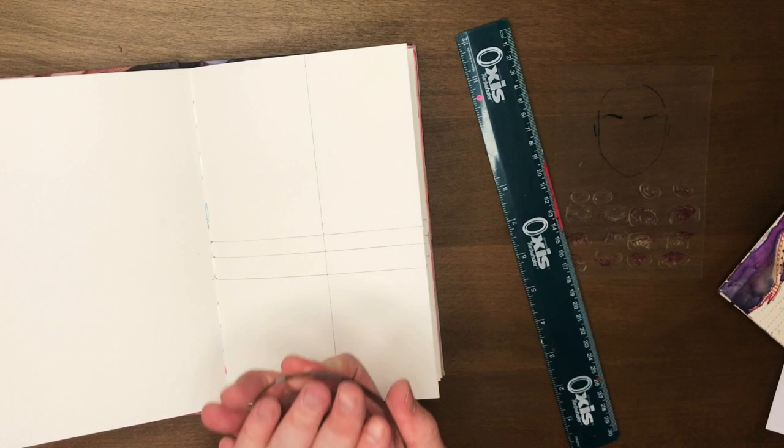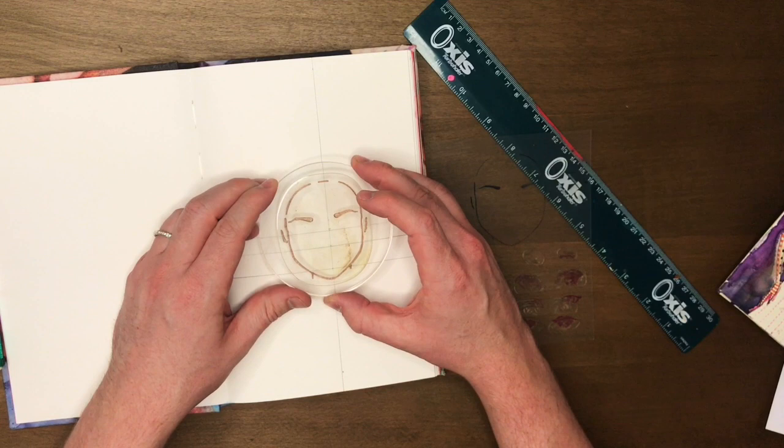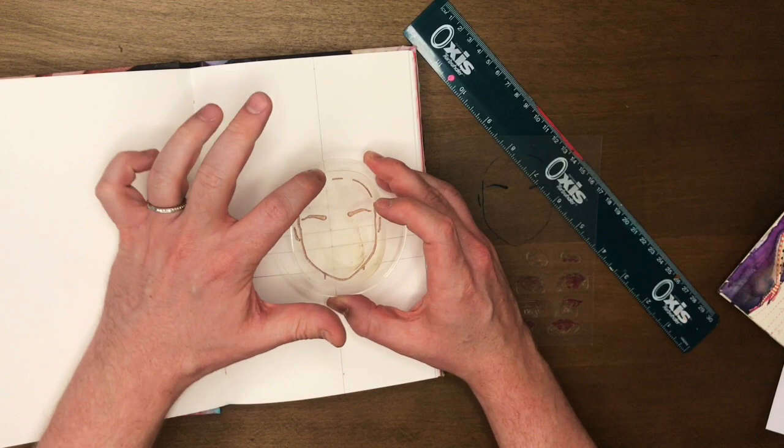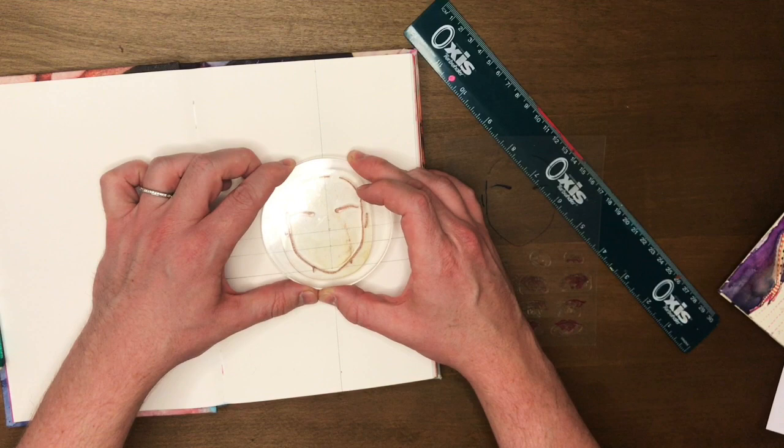All right, so we've got the stamp set. I'm gonna get the head on this acrylic block. What you wanna do, these ears, I found that if you line them up with this top line and then this little dash, I guess, here of the acrylic block, you wanna center that over this top line here. And you wanna do that the same on every single page. So it does take a little bit of eyeing up, and then you just wanna stamp it down.